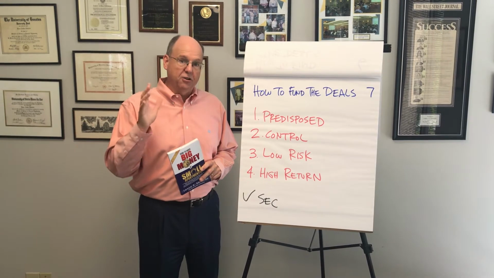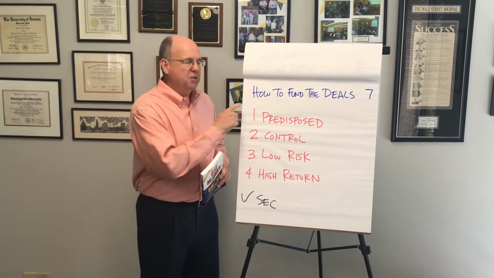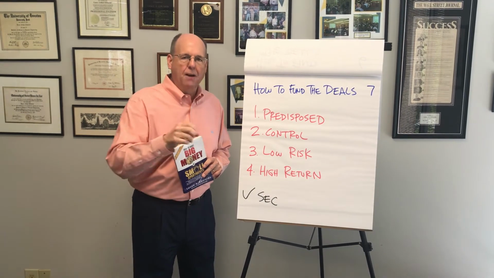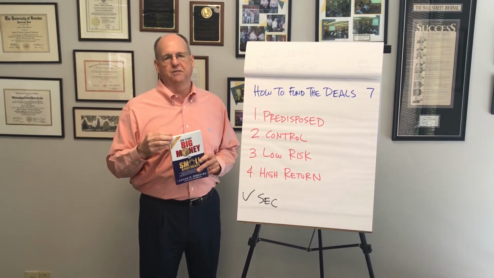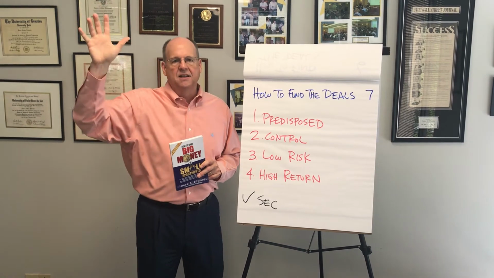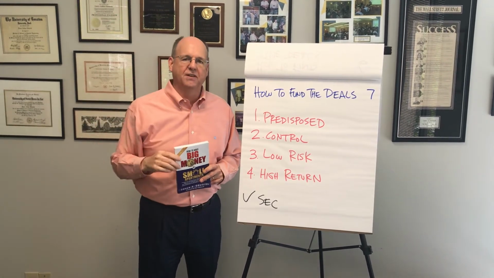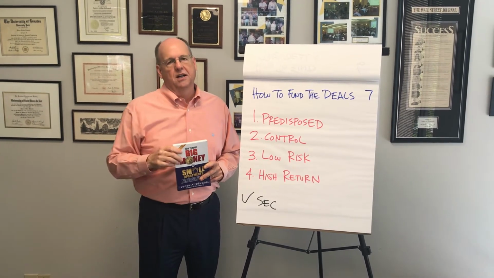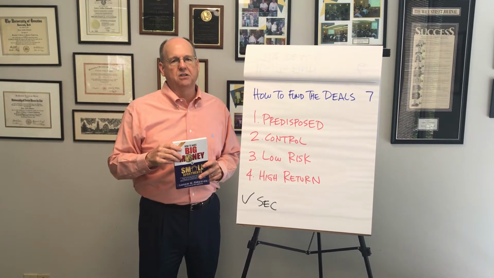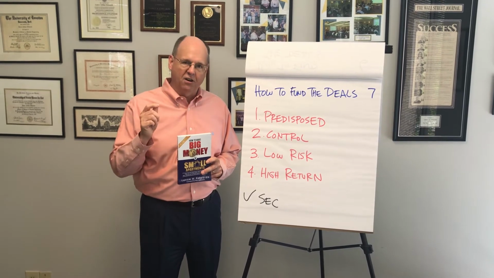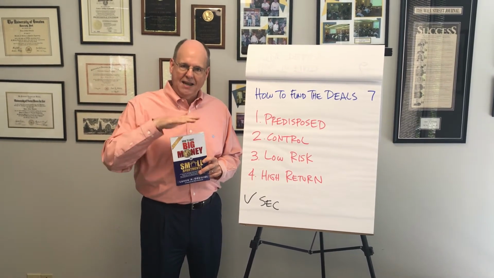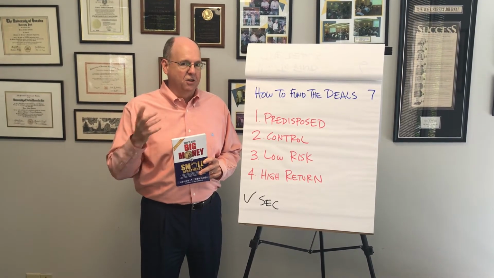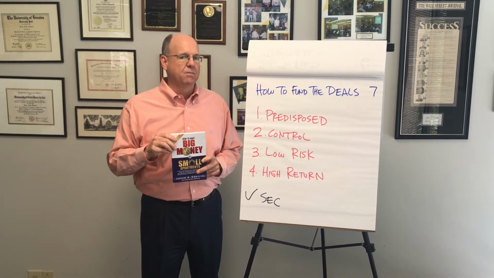Now real quick, just so you can understand it before you go reading it, predisposed means you're only going to market your properties to people who are predisposed to invest in real estate. They've already raised their hand saying, I'm interested in real estate, I'm looking for projects to invest in. In the chapter, I give you a number of predisposed sources of financing for your deals. I'll tell you the top two right now: number one, the seller, through seller financing, which I explain how to get, and number two, self-directed IRA investors. Those are just the top two, but I give you many, many in here.